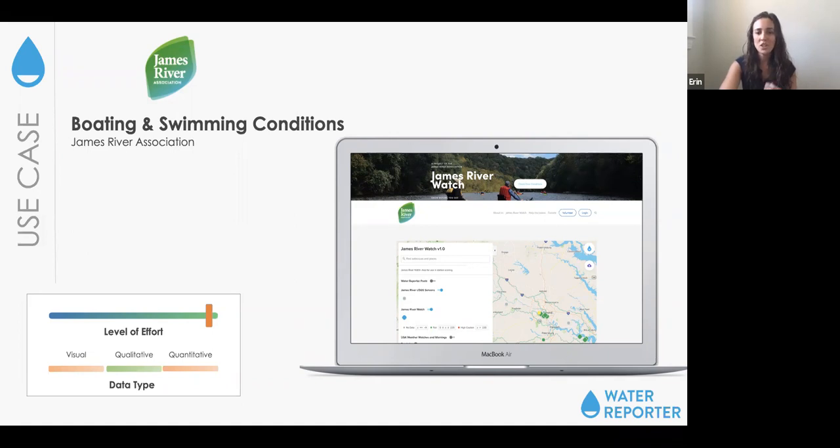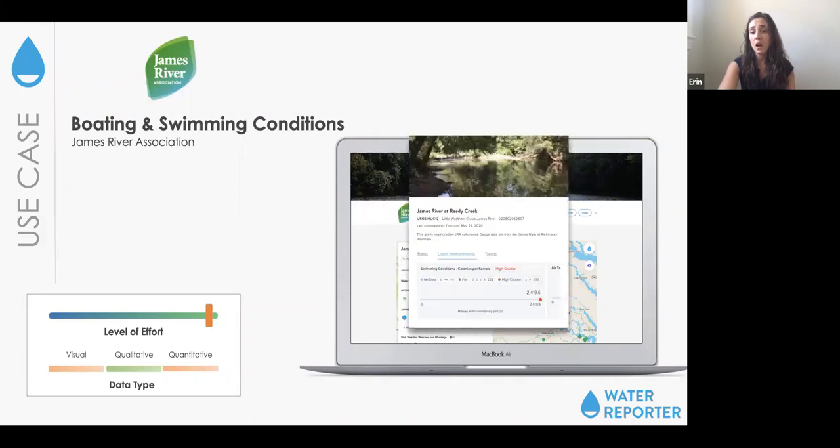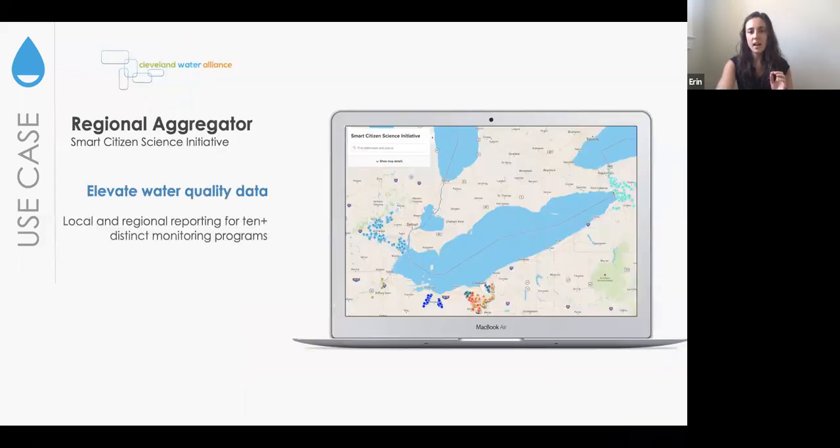The Dranesville Association is another one that uses the water quality monitoring feature. Volunteers go out and collect data through the Water Reporter app, and they use their online platform to communicate whether boating or swimming is safe. They determine boating conditions through a USGS gauge integration — when flow goes over a certain level, the information conveyed to the general public is 'don't go swimming, not safe.' The same goes for bacterial counts for swimming conditions. They're taking really rigorous scientific data and thinking through what they want to convey to the general public — and because the data is in a more machine-readable, accessible format, they can do it more simply and with less effort on a daily basis.